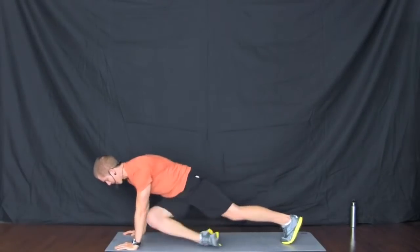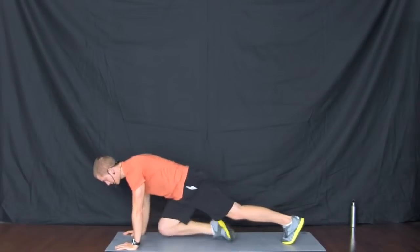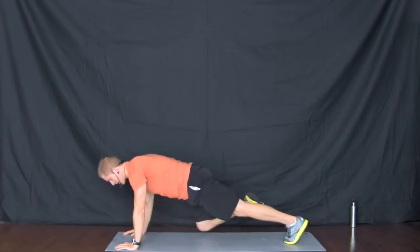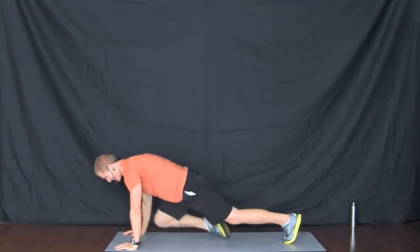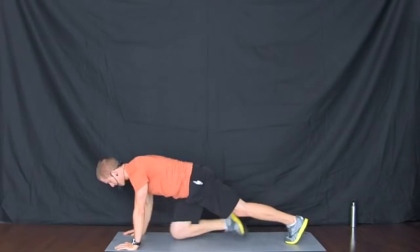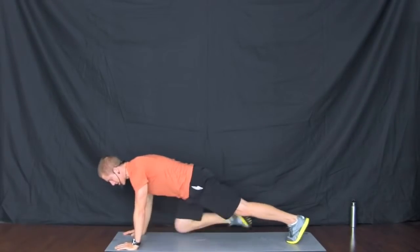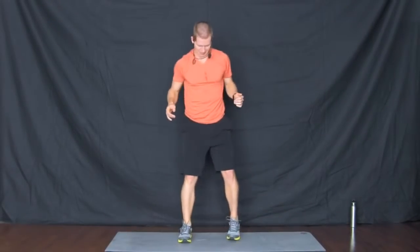Good. Let's do five. Touch, touch, kick, touch, touch, kick, touch, touch, kick. Good. Touch, kick. Last one. So much work in the stomach.